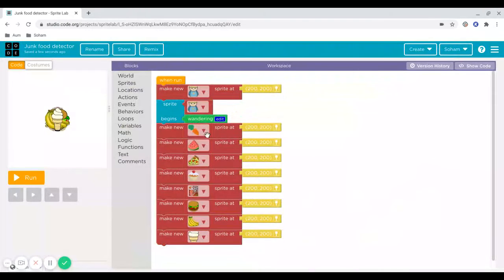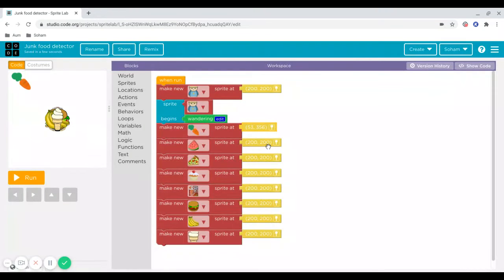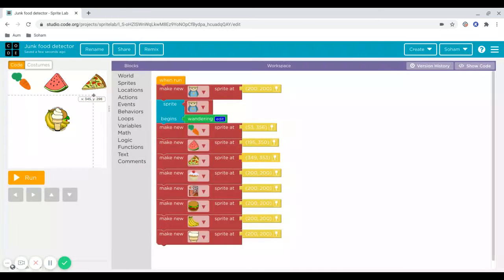So now we have all the foods. Now we have to move them. So you press this little mushroom or tree, and then you do this, and then you move this here. So right now I'm gonna arrange it like 3 here, 3 here, 3 here, 3 here.